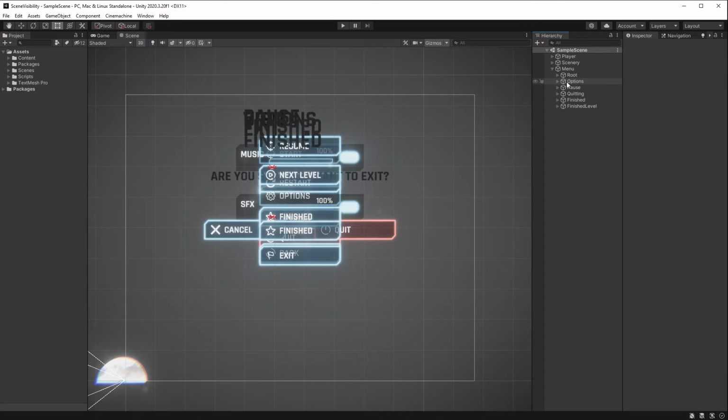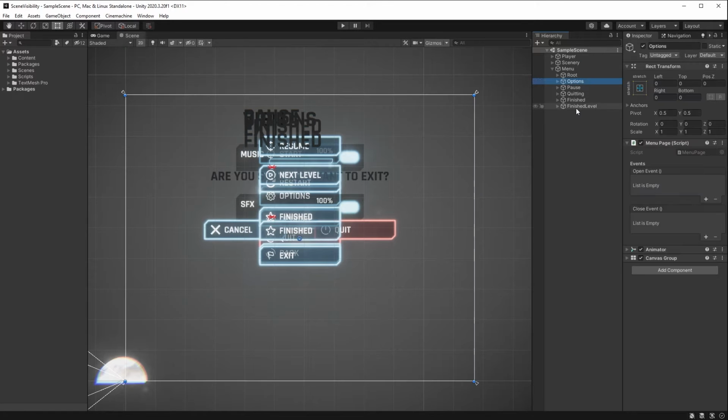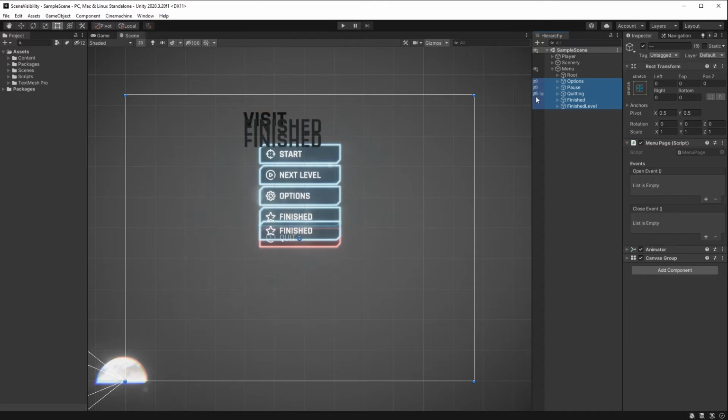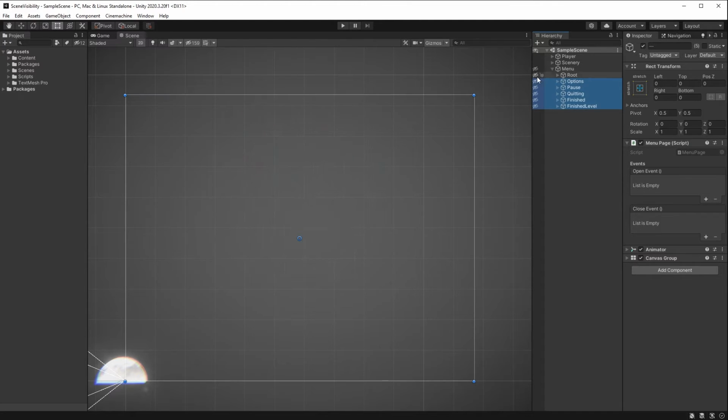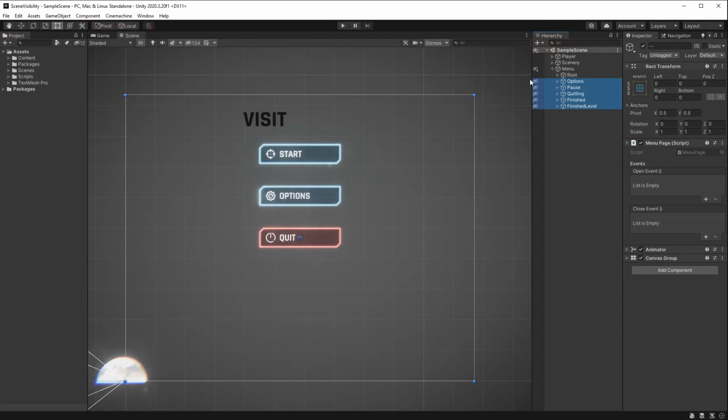What I would actually want to do is come in here and take all these and mark these as non-visible and then work on my scene. And I could do that quite easily by pressing on my menu and then pressing on the root. So doing 2 clicks to basically have this up so I can work on it and not work on the other items in my menu list.